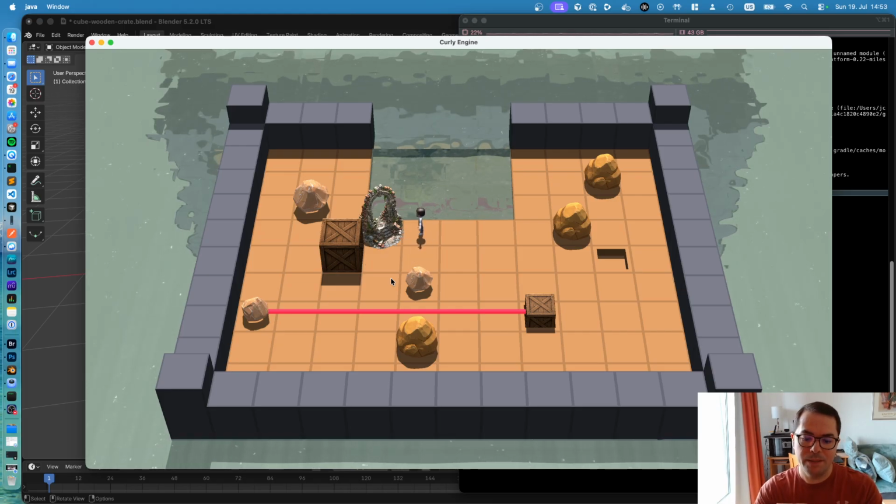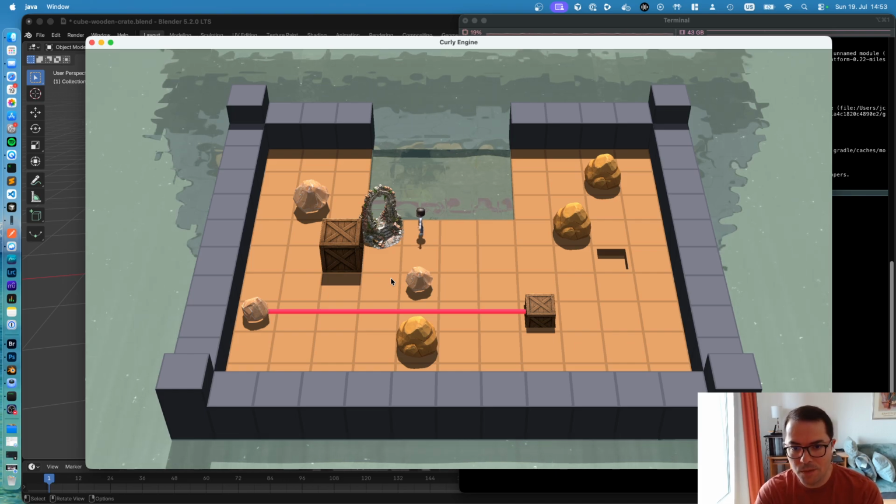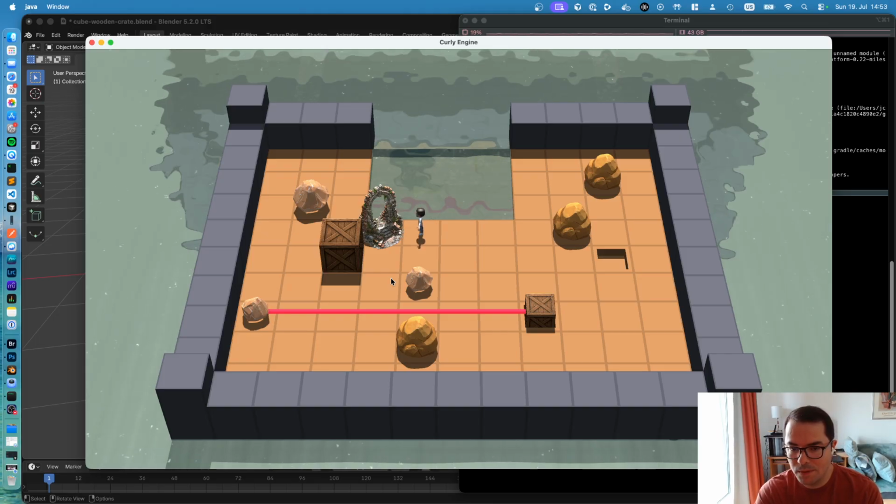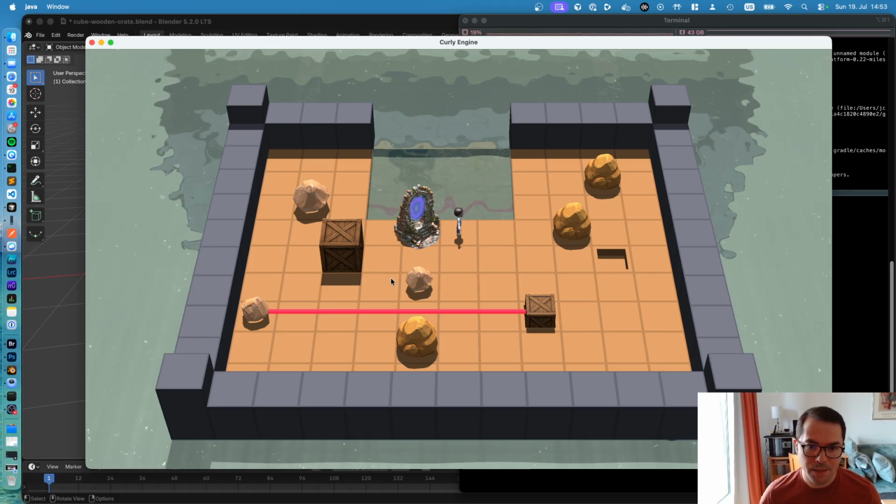By the right place, I mean that I also wired some sort of goal system into the engine, where you can define certain goals, and those goals are defined in terms of certain entities reaching certain cells, or certain events happening on certain cells as well. So in this case, you can see that the portal has a goal attached, and then when it's moved to the right place, it activates.